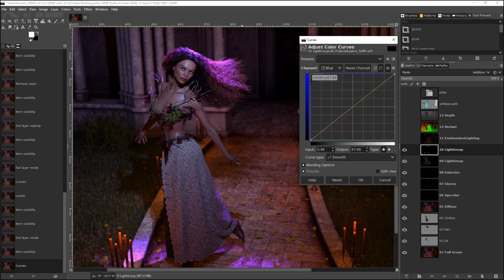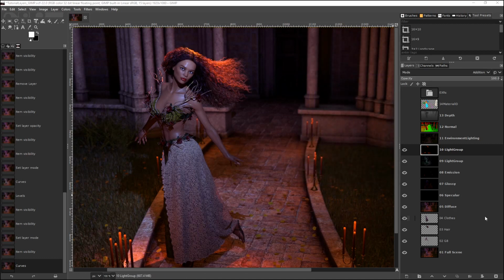I will say, if I go this way, I add a lot of blue in. But you can see that this light is now a lot bluer down here. This is more blue up here. I don't really want to do that though. I just wanted to show what you could do. So we're going to hit cancel. So that is those two light groups and how those can be handy.